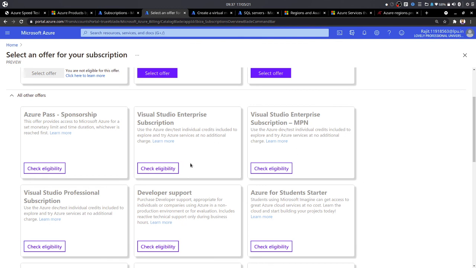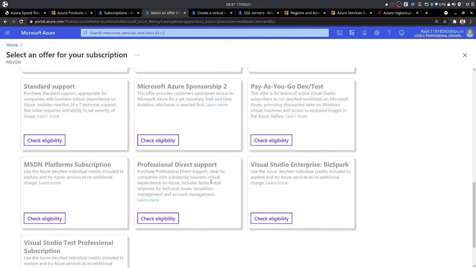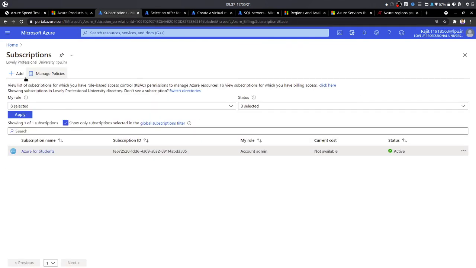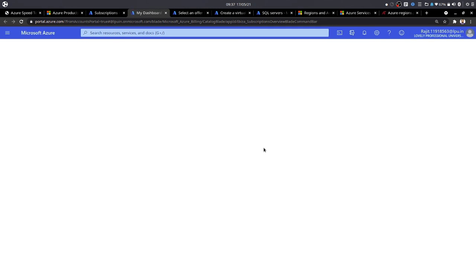These subscriptions help us based on the use case. According to the use case and our needs, we can select the subscription. So how to create a subscription? We just need to go to Add, and once we go to add subscription, based on our use case, we need to select our subscription.